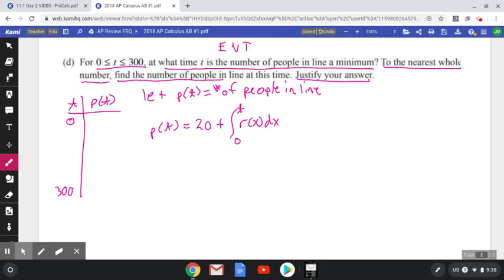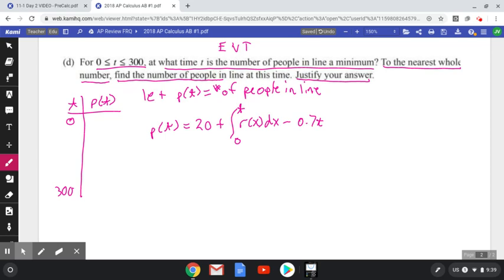And then let's see here. So we have to subtract 0.7 times t, whatever that t value is. In the previous part, I think that was part B, the t value was just 300 because we were wondering about 300. The nice thing about this expression for P of t is we can make t whatever we want, and that will give us the amount of people in line at that time t.